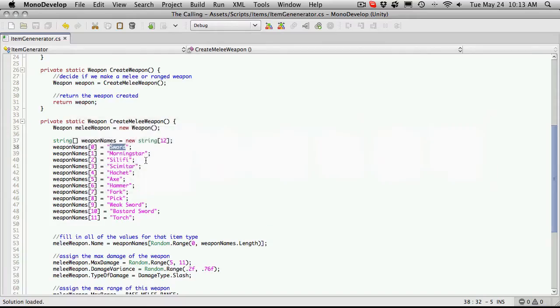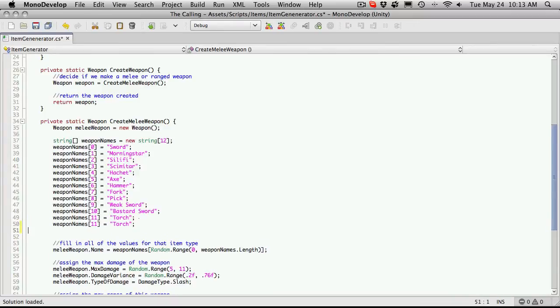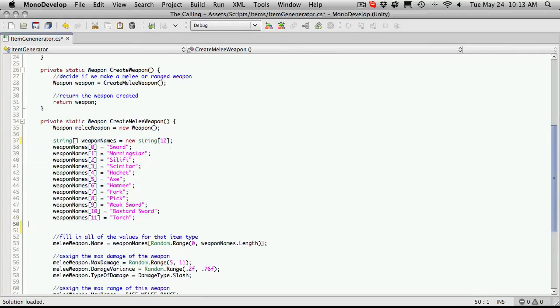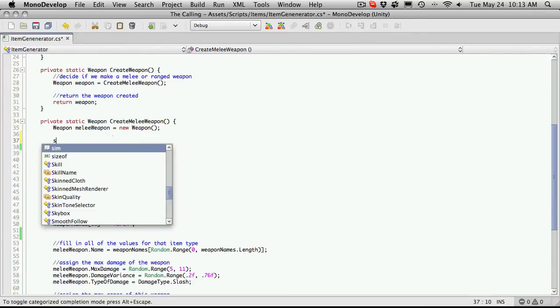The thing I wanted to change here is I have a bad habit of when I want to add another weapon down here, I'll just come up here, cut and paste, and put it in. Hopefully I remember to actually change the index. And then I'll just come over here and it'll just be another weapon. And then I'll go off and try to run it and I end up getting an error, because I forgot to change the index up here as well. There's actually an easier way to do it. Well, maybe not necessarily easier, but less error-prone. Or error prone, and I'm going to show you that right now.